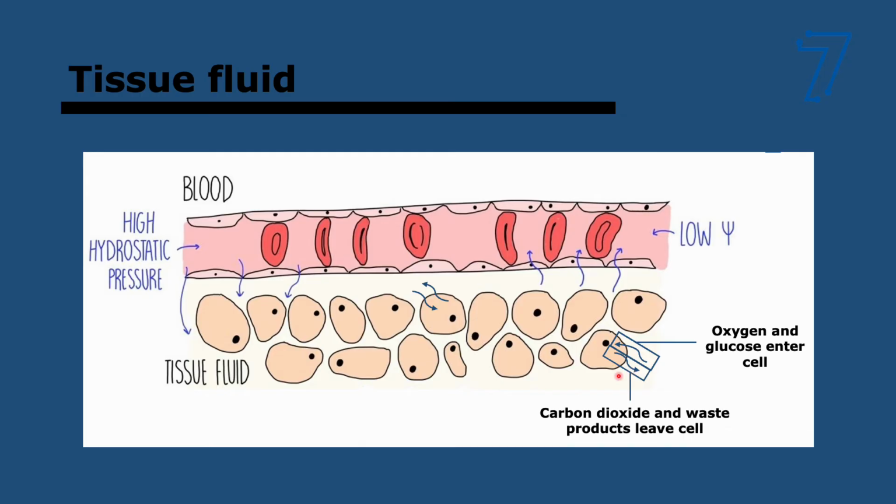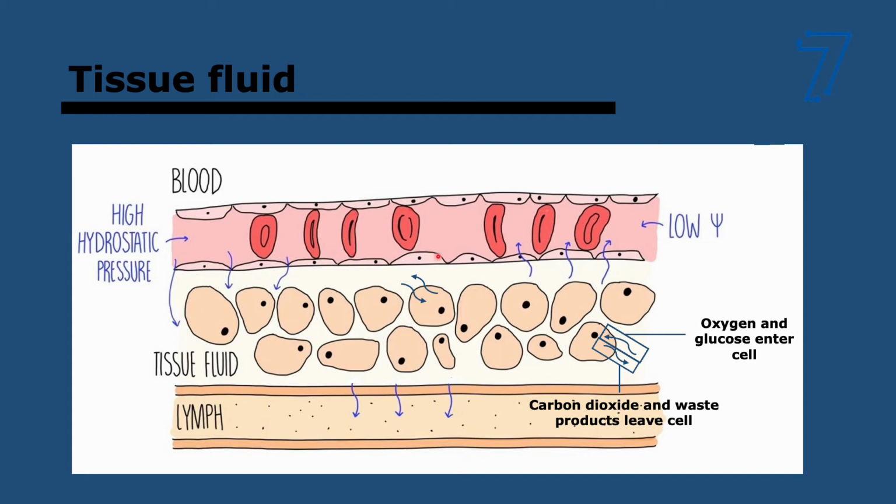Then these re-enter the blood plasma, and that's then taken away by the veins and purified. So the CO2 is purified by the lungs, and then the waste products by the liver or the kidneys. So this actually is very important. Okay, think about it. We always talk about how ventilation happens to get oxygen, but how does that actually have an effect on cells? Well, it's through this, right? It's through blood plasma leaking out, which then allows exchange to happen between cells.